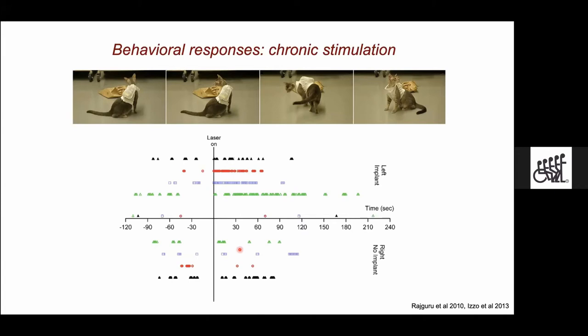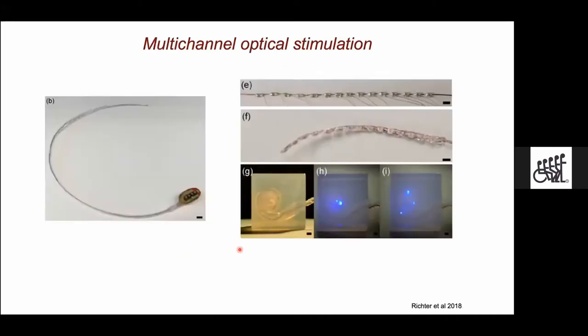So this was our proof of concept that not only could we evoke a neural response, and not only was that spatially selective, similar to an acoustic response, but that it can actually produce a behavioral response in the cats as well. And since then, Klaus-Peter Richter at Northwestern has been taking this idea and testing it in deaf cats, and he's shown that responses can be evoked. We're working together, actually. Miami is going to be one of the sites, if we get our R01 funded this round, to develop multi-channel optical electrical implants for cochlear stimulation.